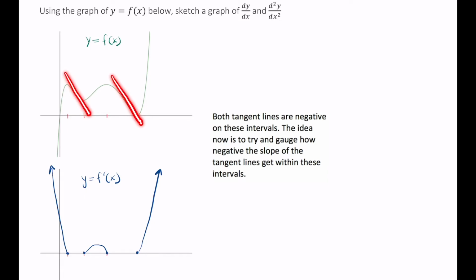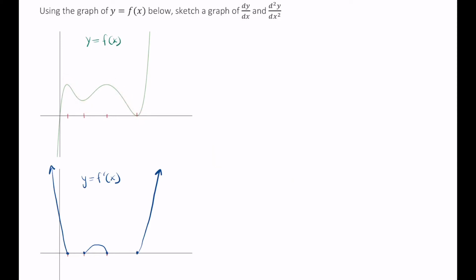Now that was kind of a trick question because these sketches should make it clear that the slope here is almost about the same as the slope here. So I'm going to have these 2 slopes, these 2 valleys on this curve come down to about the same place since they both have the same negative slope.